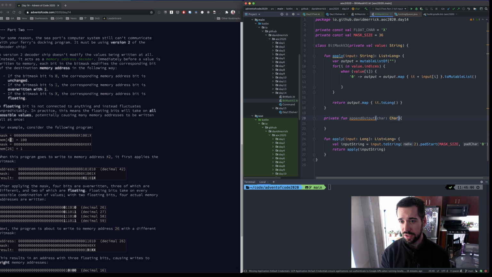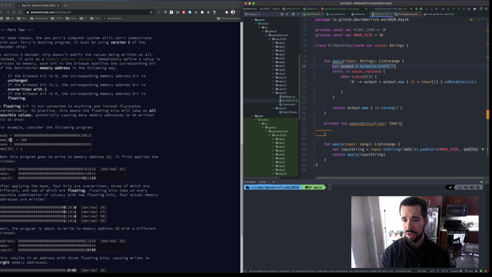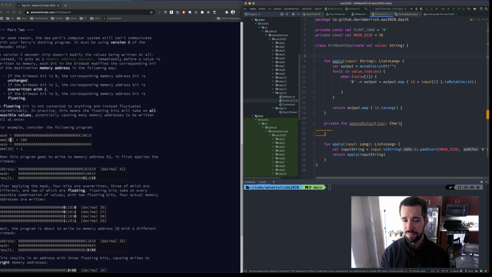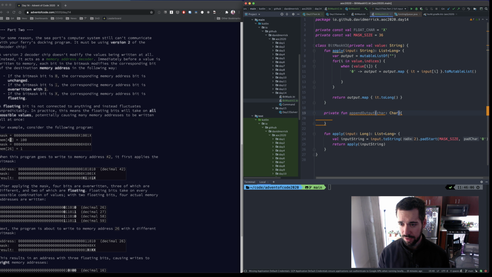I think I'm going to have output be this mutable list of string.